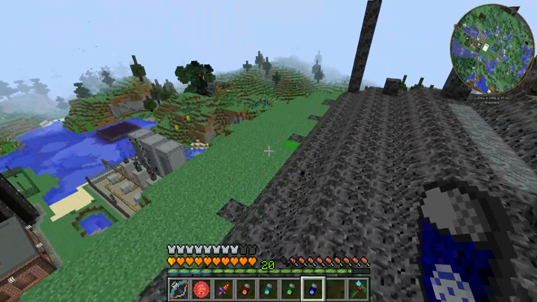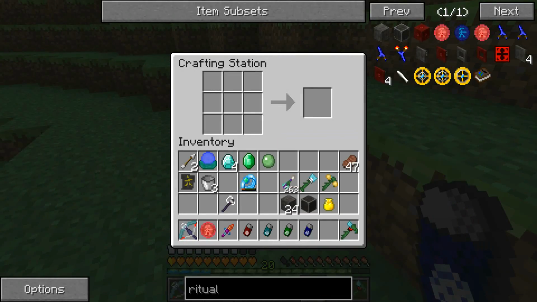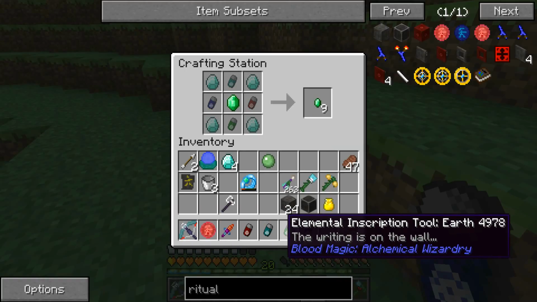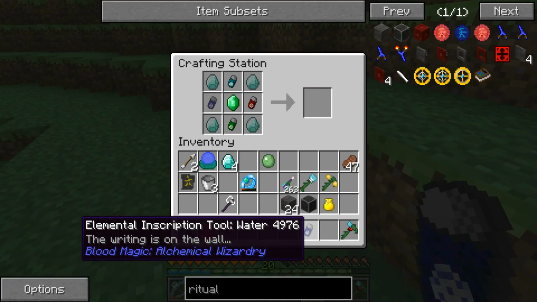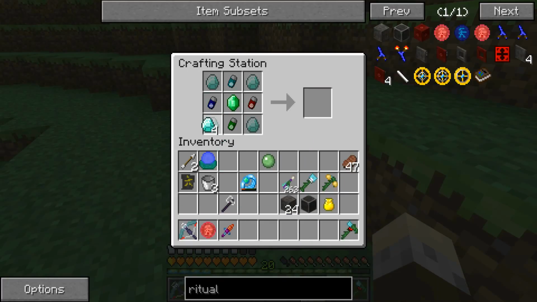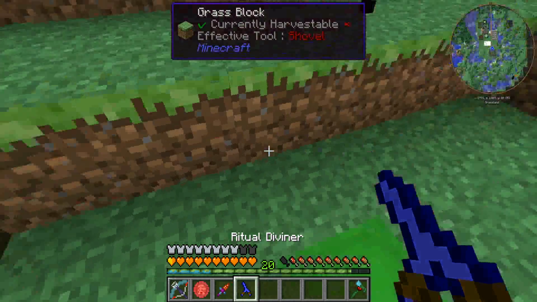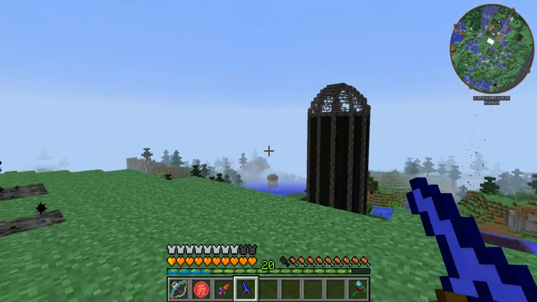Let's pop back down here, quickly make ourselves our ritual divining tool. Not going to do. Okay. So, I can never remember which way around it goes, so we need turquoise, green, red, there, and like that, and one ritual diviner. Probably need to bind it to ourselves. Yep, and it is done.